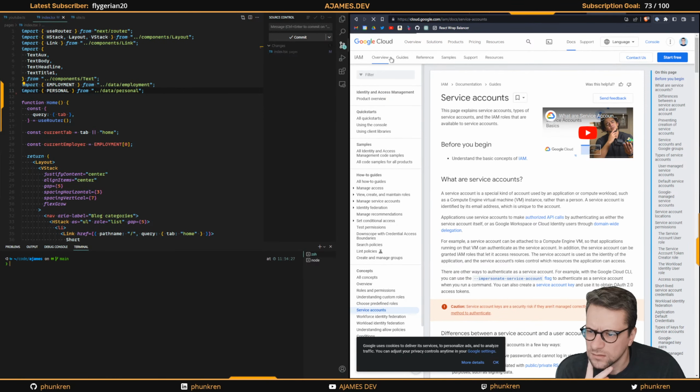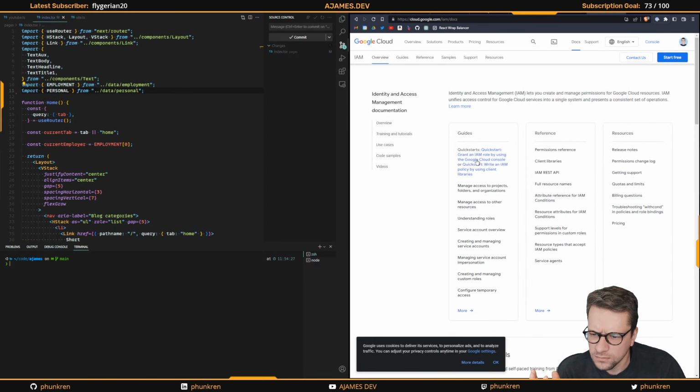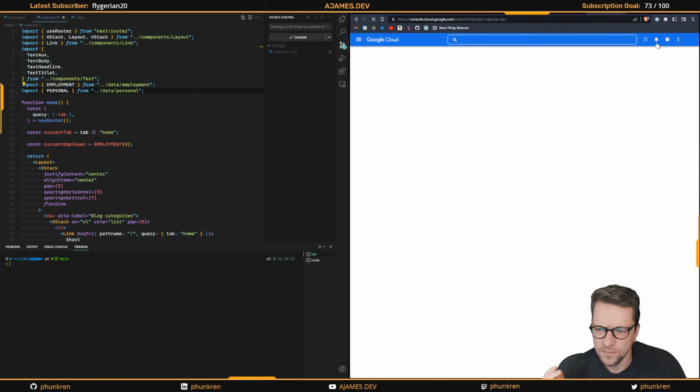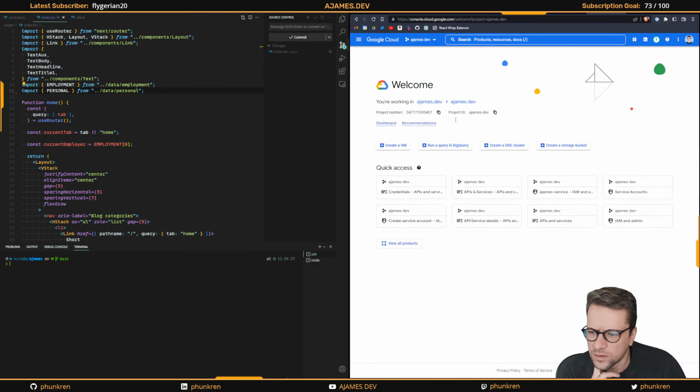Can I see my projects? Google Docs are always so unintuitive. Console? Looking in here, quick access. Create service account.